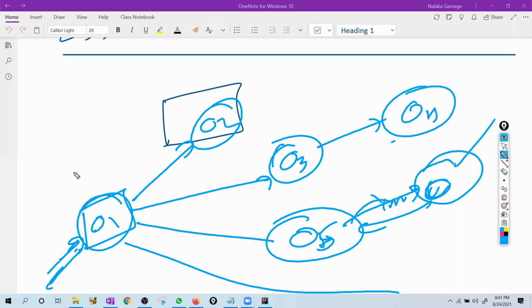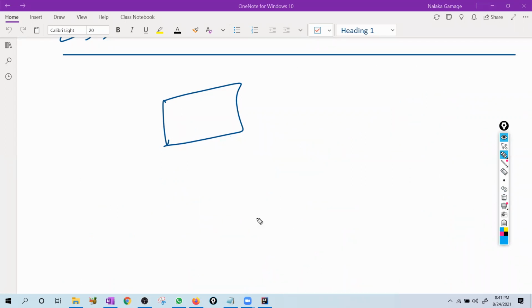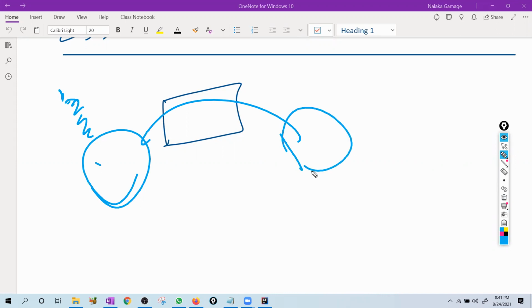Of course, it is more complicated than structured programming. In structured programming, you just have a starting point, then there are some statements, loops, etc., and it is calling another method, and it is calling another method. It is also pretty much the same, but the only thing is it is not creating objects.